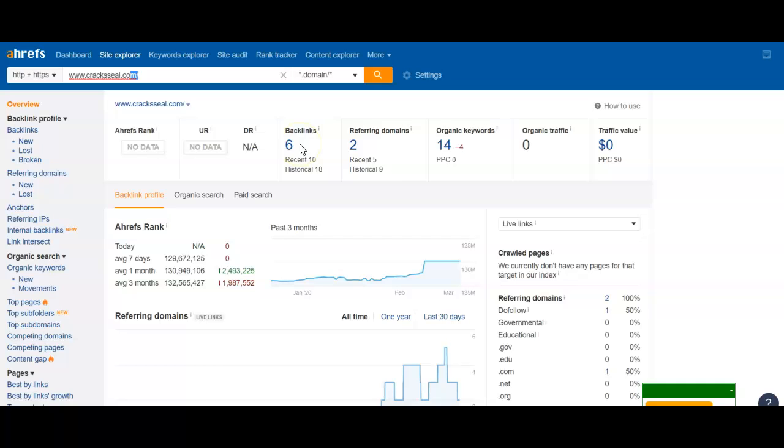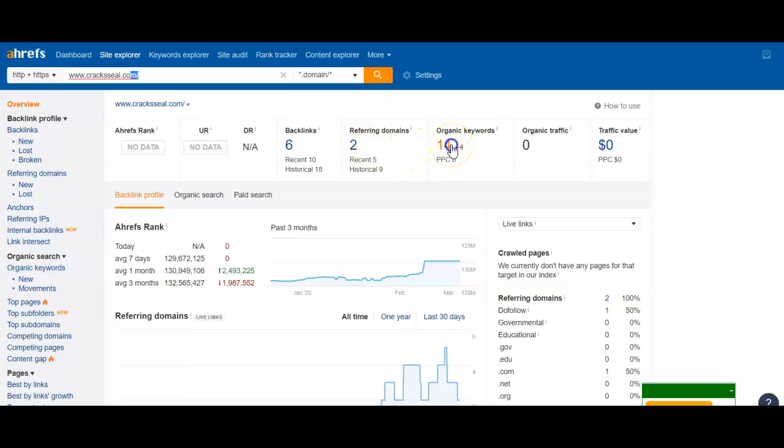Backlinks are actually votes that Google gives to your site. If you have your link or a keyword phrase on someone else's website that has power, that also feeds your website. So backlinks are extremely important. You don't have very many at all. So that's something that we can remedy as well.